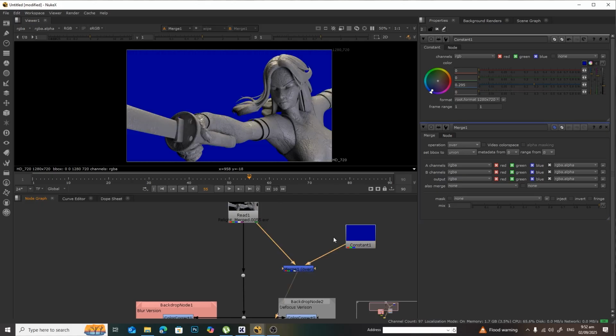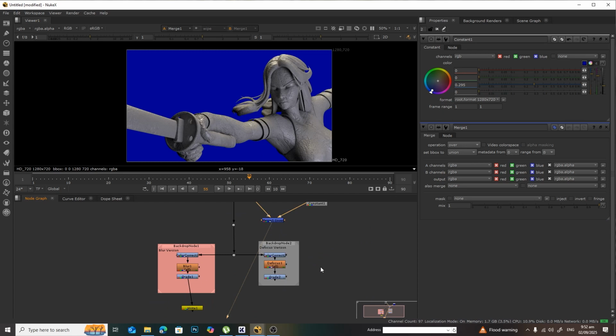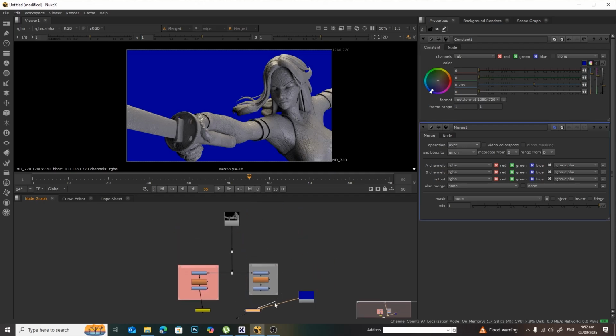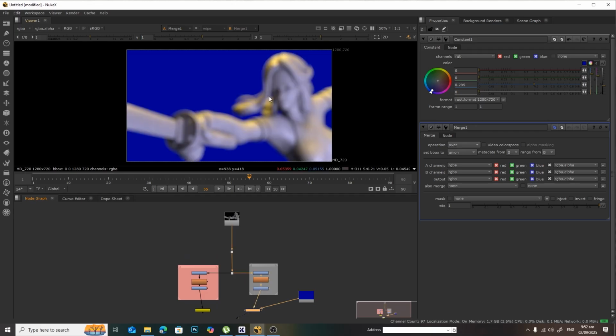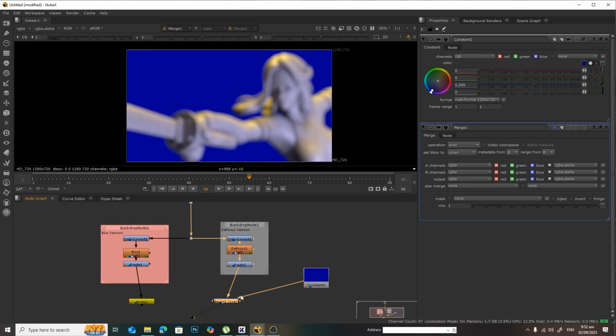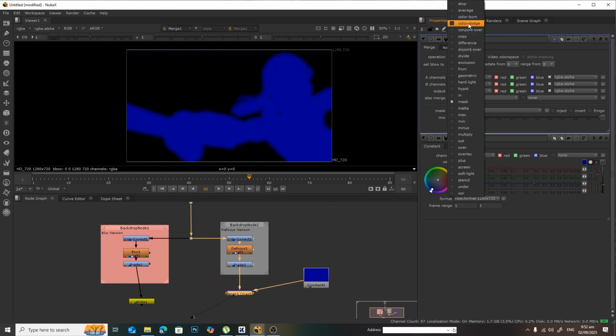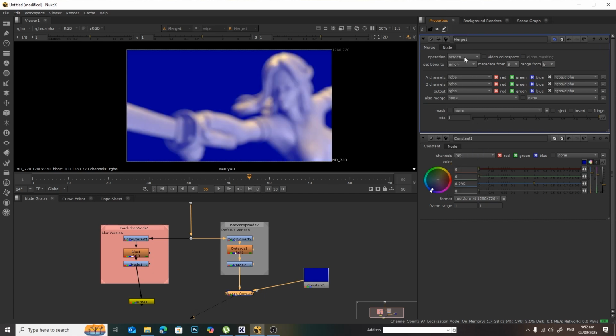So they merged over, right? So let's say, oh, I want to merge the defocused version, right? I can bring this down here and connect this A to the defocused node, and you have that. And again, in your merge node, you can go through different blending modes, so mask, multiply, and so on. Screen, overlay, screen, and such. And then over is your default, right?